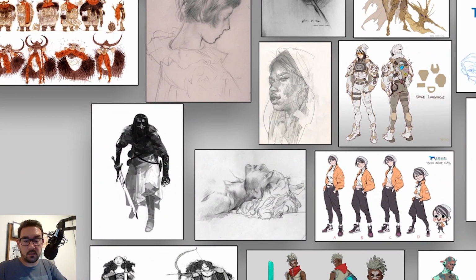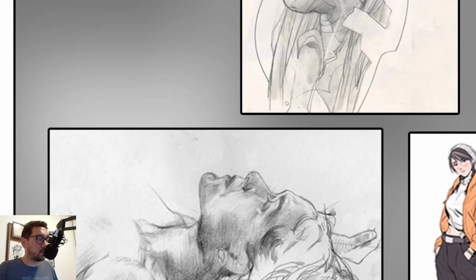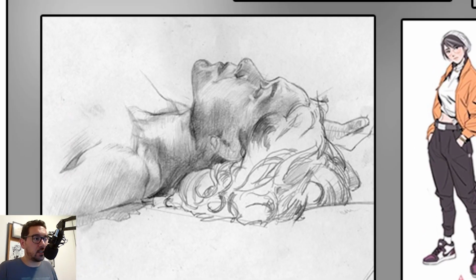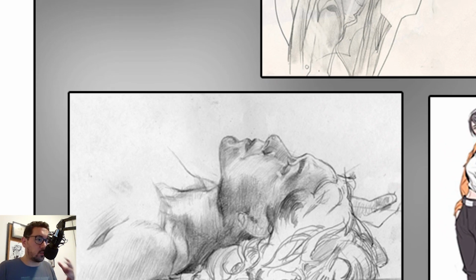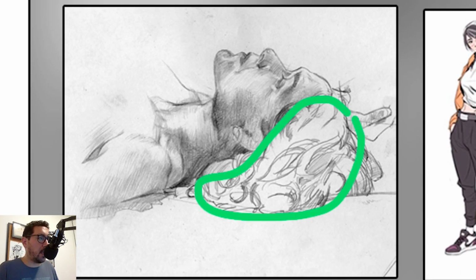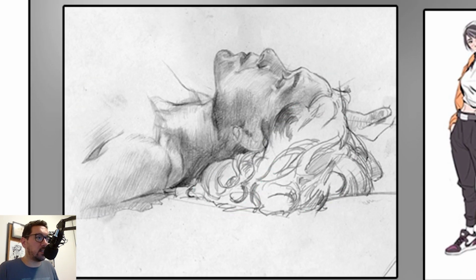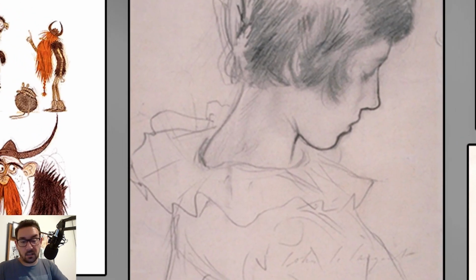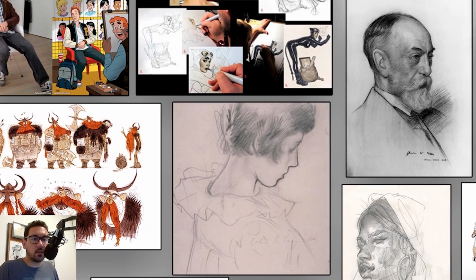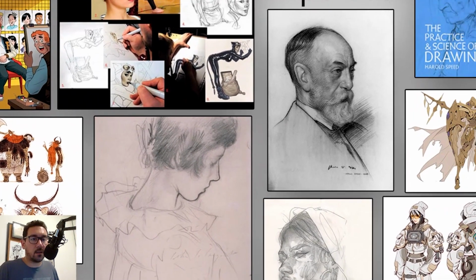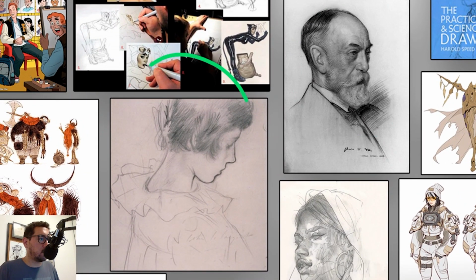Craig Mullins, here, one of his drawings. I love the use of cross-hatching to convey form, as well as to organize readability, not detailing the hair so much, but detailing the rest. Here we can see some of the same from Sargent, as well as Harold Speed. So both these drawings will do a little bit of that, focus one area, understand how to convey form with masses and organize readability.